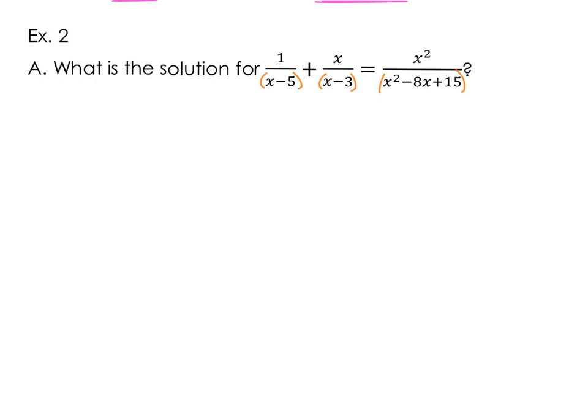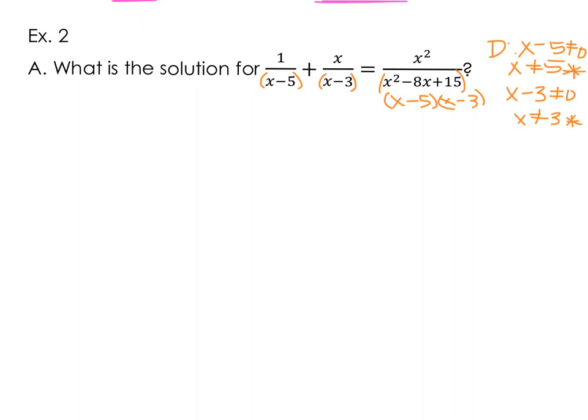Now, in that second term, x squared minus 8x plus 15, that's actually factorable into x minus 5 and x minus 3. Step 2, let's state those restrictions on x. Notice we have an x minus 5. If that can't equal 0, x can't equal positive 5, so that's one thing we'll check at the end. If x minus 3 can't equal 0, then x can't equal positive 3. So we'll check for those with our final solution. That would be step 2.